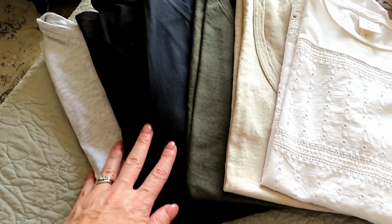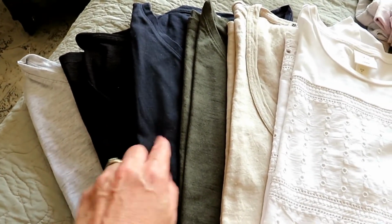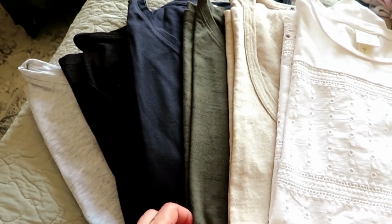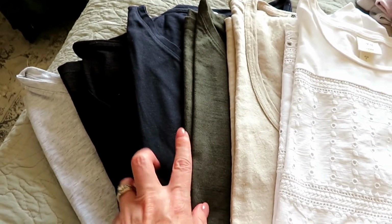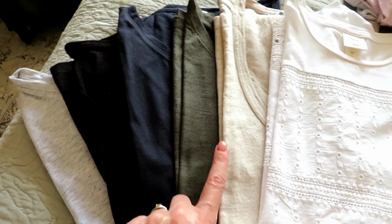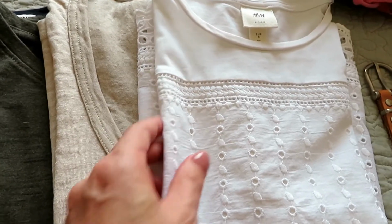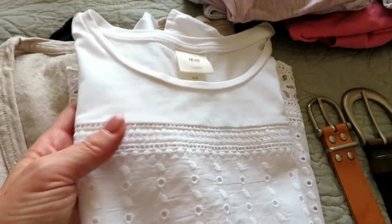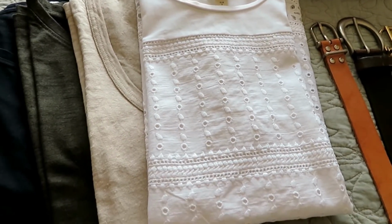So I've got 6 t-shirts here. The grey, the black, the navy. This is my little wild card to add color, but it's very neutral actually, and this will go with all my trousers, every single pair of my trousers. It'll even go with the navy, and I can wear it with my skirt. This is a beige color, and then the white one isn't really a t-shirt. It's got a little bit of detail with these cute sleeves, and I just thought it would give me something different, an elevated t-shirt if I wanted to go out.